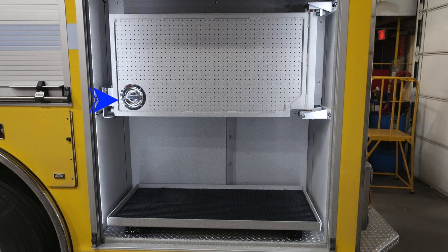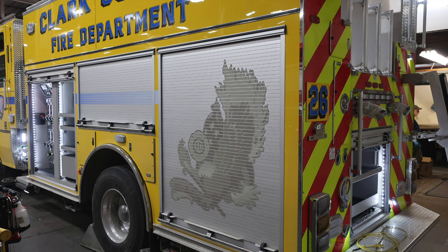As we look to the rear compartment, you'll find a de-handled tool board. To release that, twist the handle. When it's in the open position, it will lock. There is a release mechanism behind the hinge side of the mechanism.